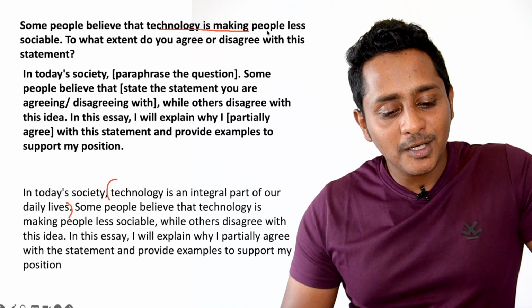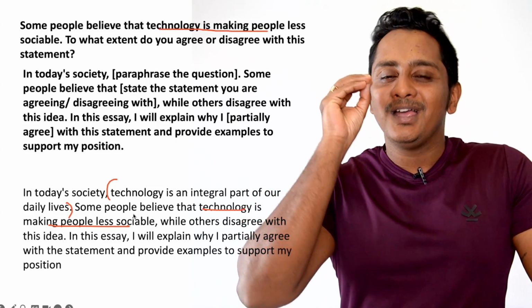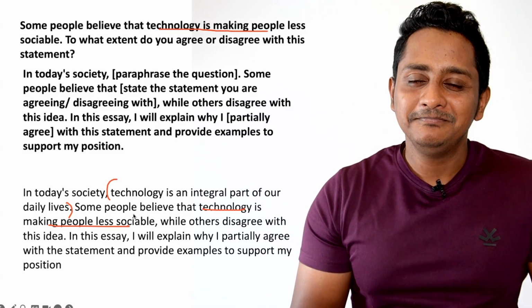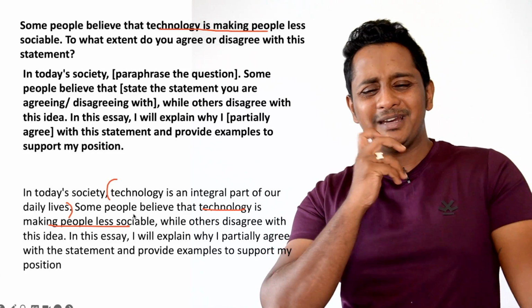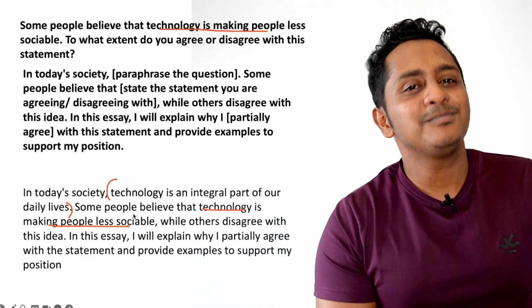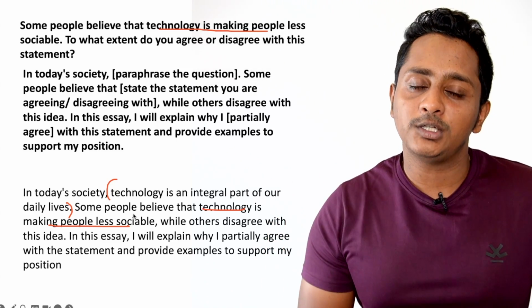Here, technology is making people less sociable, technology is making people, I don't believe all these things. If you can write a synonym, write. But if you think, no man, I'm not getting the word less sociable, then don't try out a new thing and write something wrong. Copy paste for 7.5, I can write on a bond paper. It's not a problem at all.